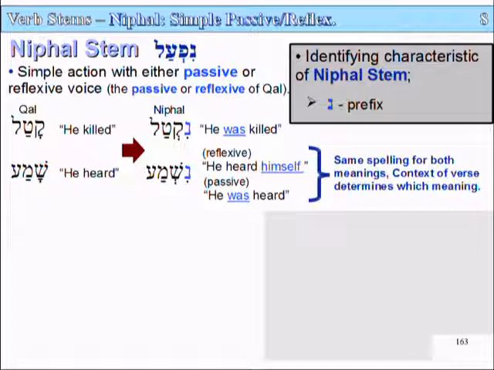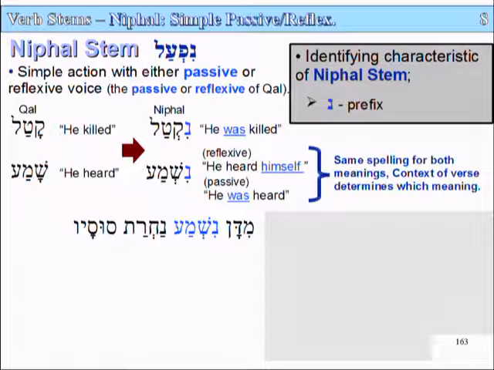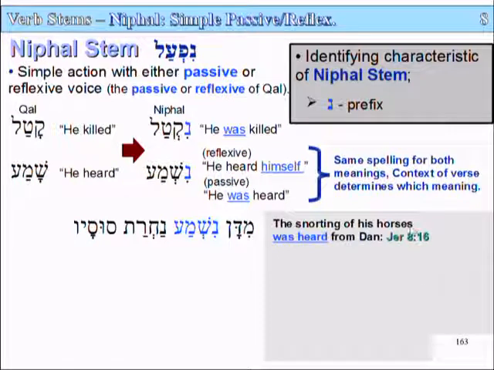So let's have a look at some examples from Scripture. First example: Medan nishma nachrat susav. The snorting of his horses was heard, nishma, from Dan.